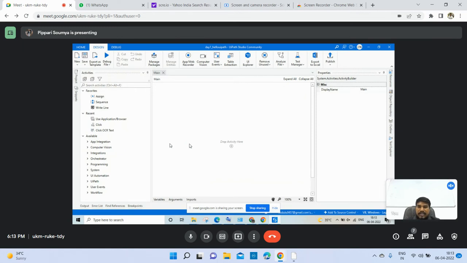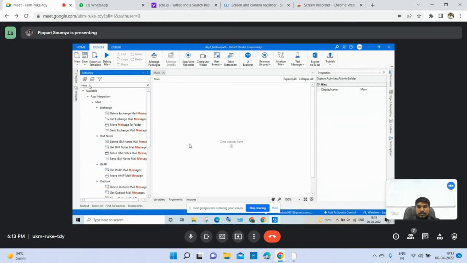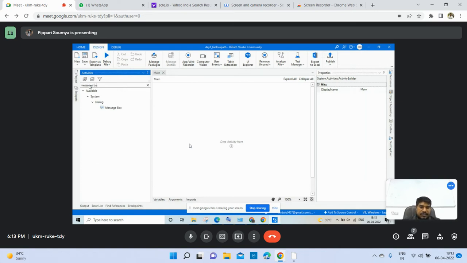So go to the search activities and type message box. You might have a doubt here: how do I search for the activity that I want? It's very simple.